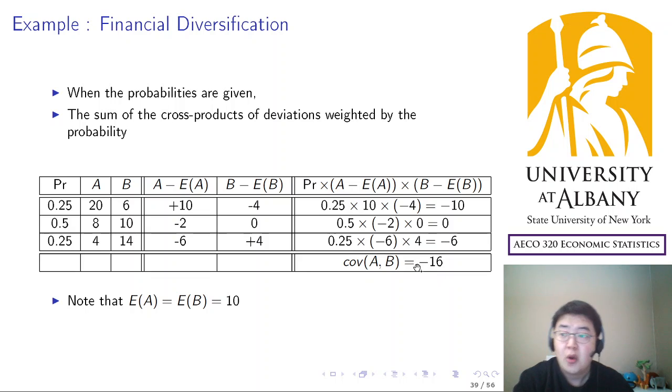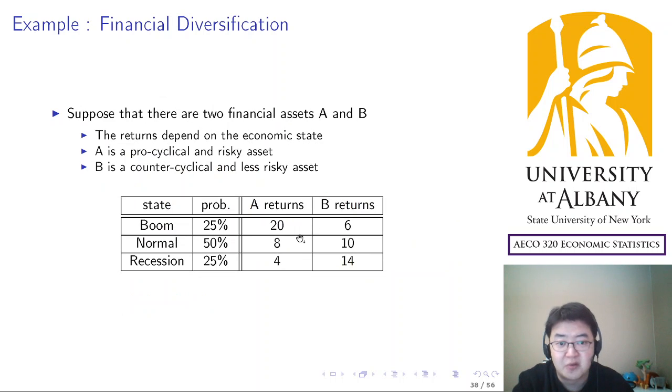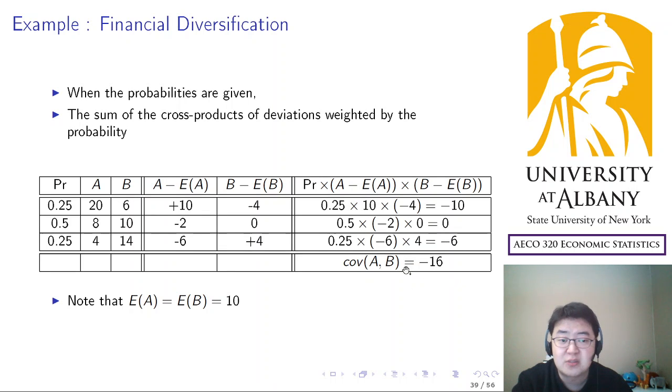By the way, remember, the absolute value of the covariance doesn't mean anything here. We cannot interpret the magnitude and we cannot compare it, but we can tell that they are negatively correlated. The covariance is negative, so when A increases, B would go the other way. And it's clear from the numbers. As A goes down, B goes up. So they are moving in the opposite direction. So their covariance should be negative, right? That's clear.